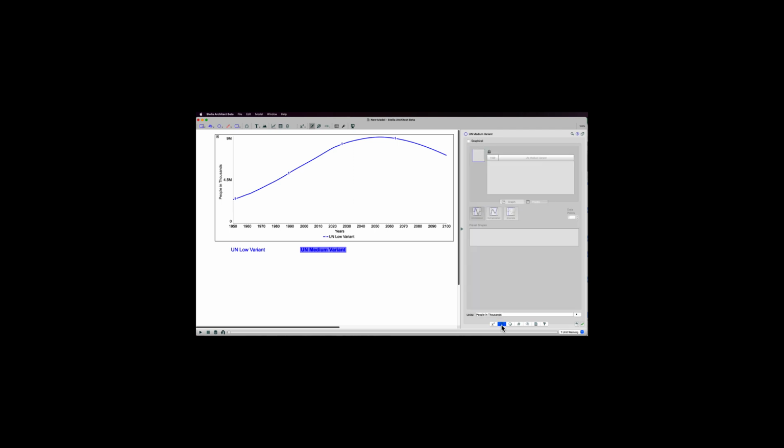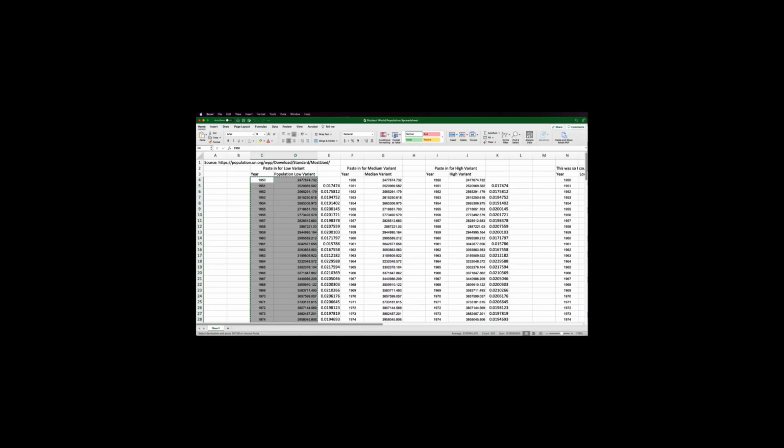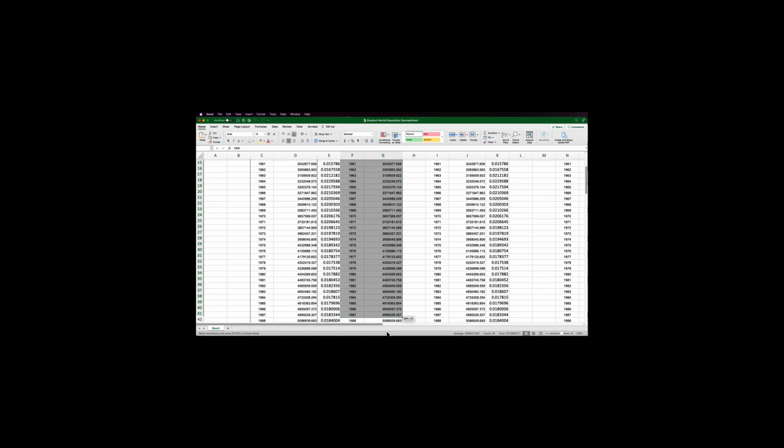I'm going to go down to the graphical function, click on graph, and click on the lock to open it up. Now I have to go and get that new data. So I'm going back to my Excel spreadsheet, and I have the median variant, and again, I have the years and the values. For the first 50 years, from 1950 to about 2020, the data is all the same.